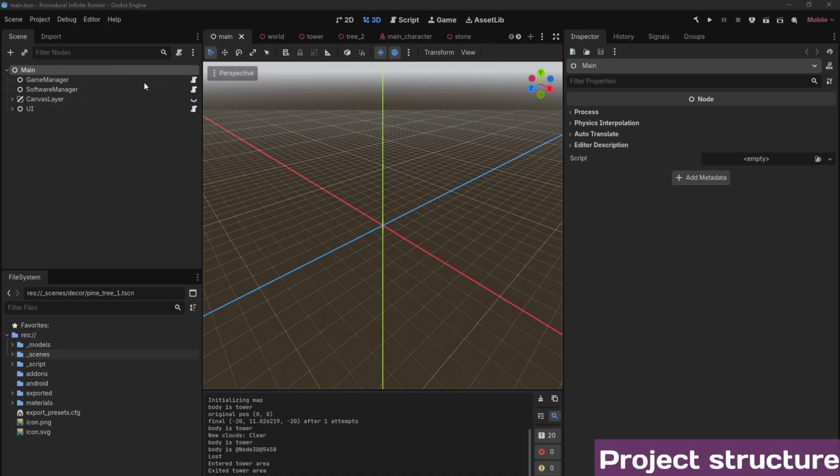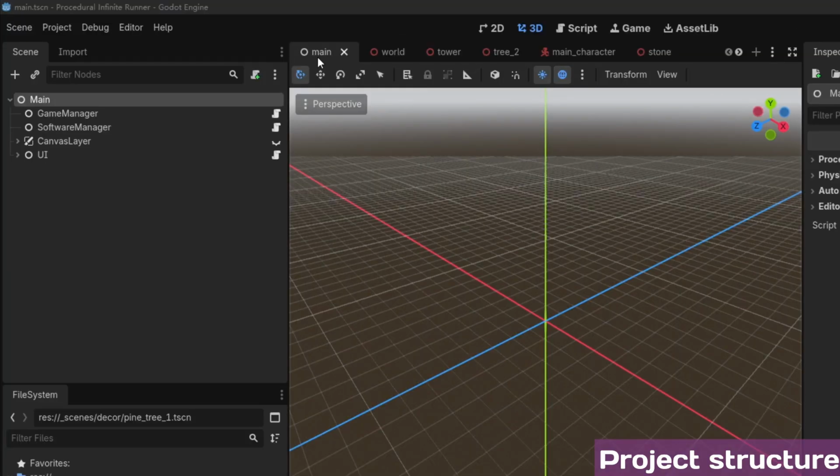So here we go. The project, as you can see, is split into a few scenes. There's not a lot of them, but they all have their own purposes. So the main scene is about having all the game manager, software manager, like all the big managers, because I like to do that when I have a project, like have managers of the managers, just in case we need it. This might be overkill for a small project, but it can get useful down the line, I guess.